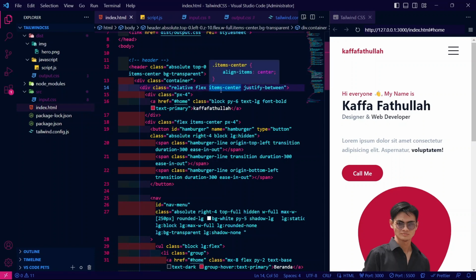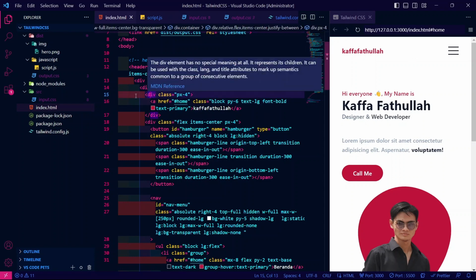So you can see when you're hovering it, items-center means align-items center. So it will be aligned centered, so it will align horizontally.